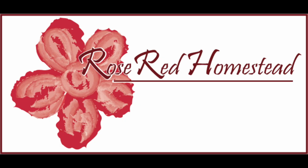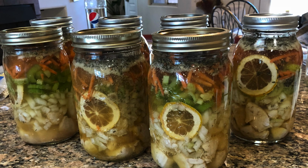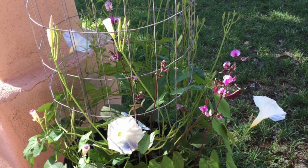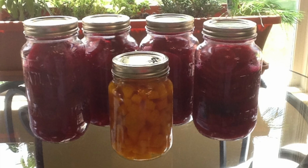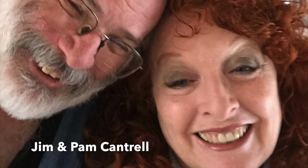So we'll get into what we do to garden, to preserve the health of our food gardens during this drought. In just a minute, we're going to walk around our area where we have our food gardens. And I can tell you it's not a very pretty sight. We've had to make some really hard choices.